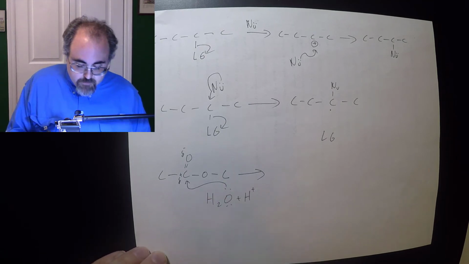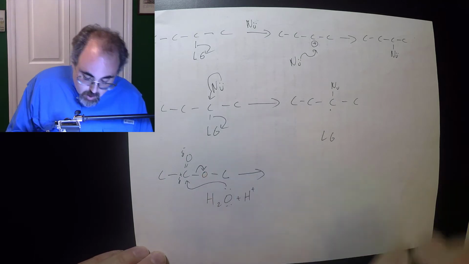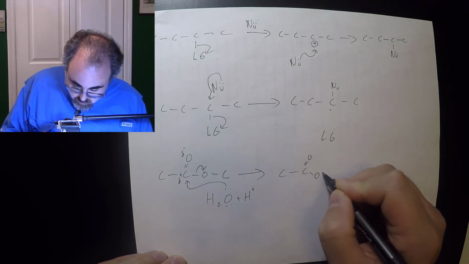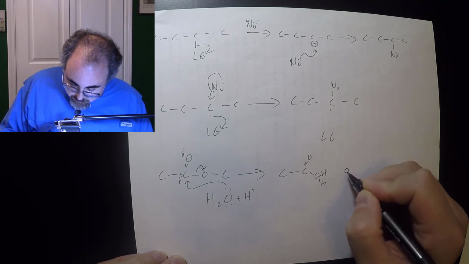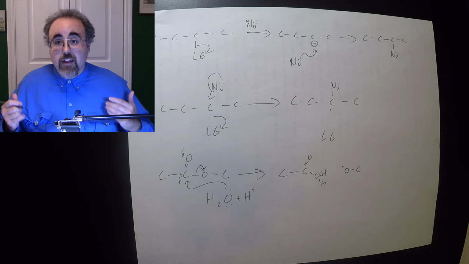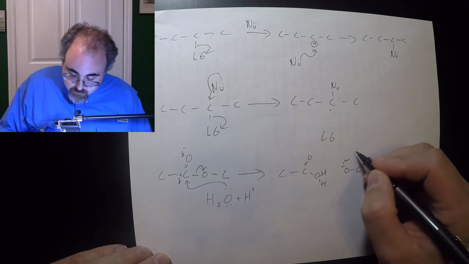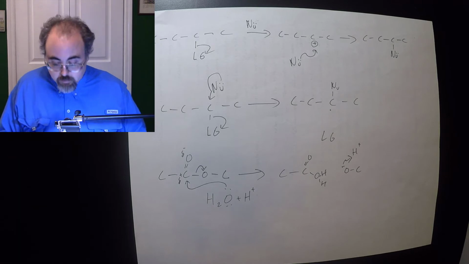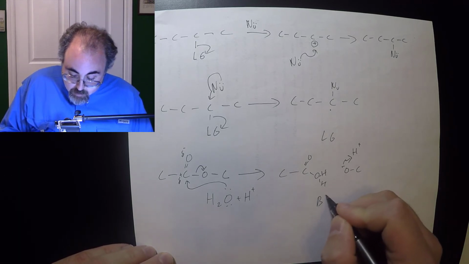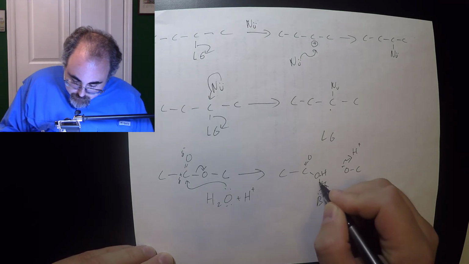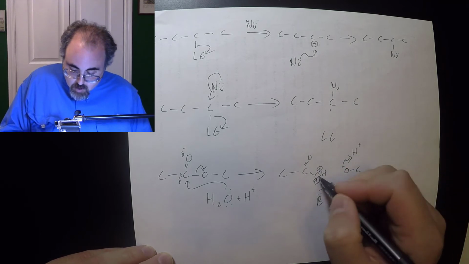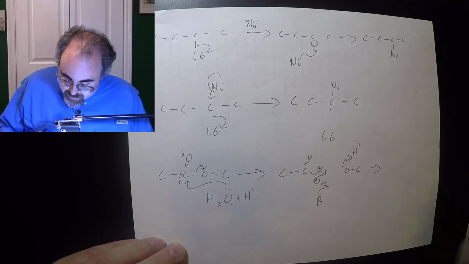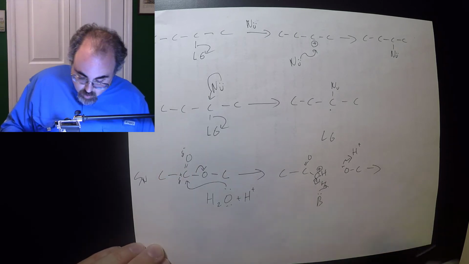So the water is going to attack the electrophile, and then, hey, this can pop off, and so now you get this guy. So you've got your alcohol, now it's deprotonated, so this is going to very, very quickly go find itself a hydrogen and bond to that, because alcohols do not particularly like being anions. And then a base of some sort, probably another water molecule, is going to go ahead and take off one of those two hydrogens. Because at this point, when it's attached with 3 bonds, if you have an oxygen with 3 bonds, it's always going to be positively charged. So at this point now, we then finally just do a cleanup. This is, by the way, as I am drawing it, SN2.